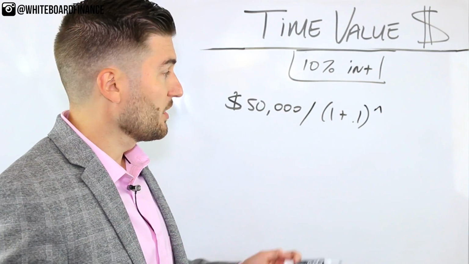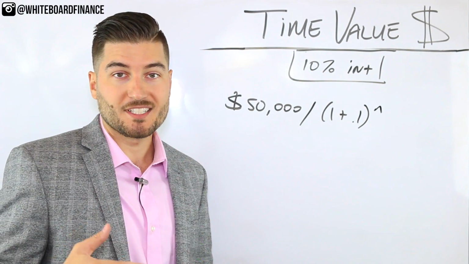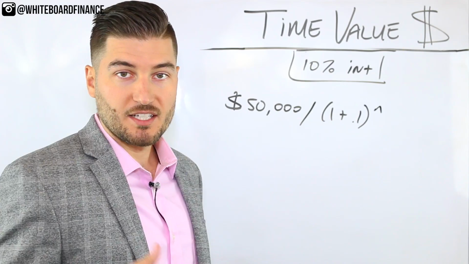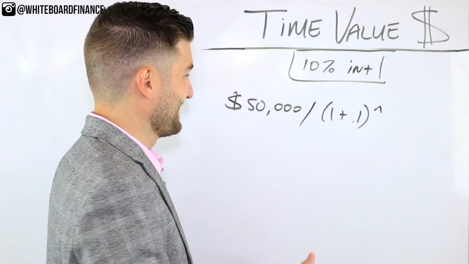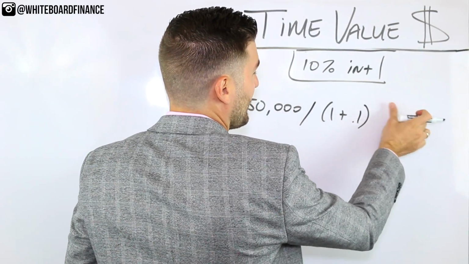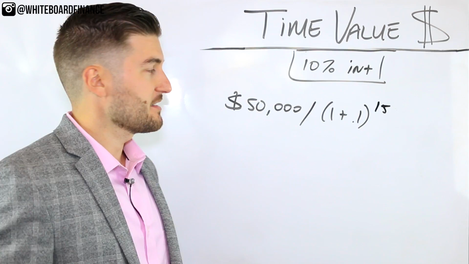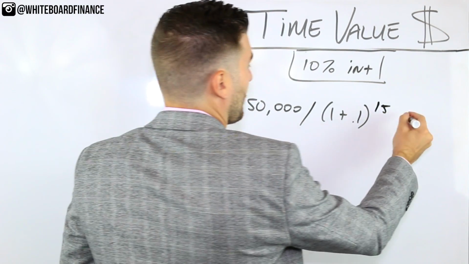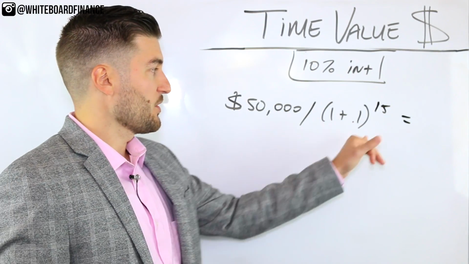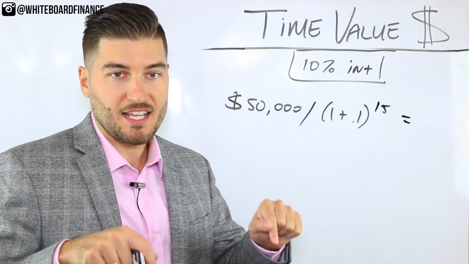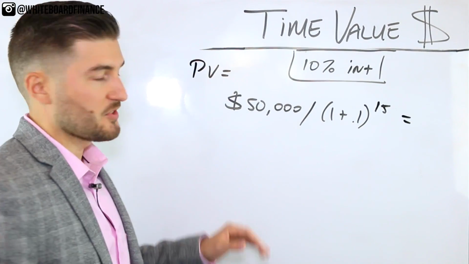So in the comment section below, I want you to answer, what is the number of periods here if we know that grandma's going to die in 15 years? Okay, so I'll give you 2 seconds to answer. Or you can just pause the video. Well, we know that she's going to pass away in 15 years. We don't know that, we just know that from hindsight, okay? So, believe it or not, this is figuring out what this 50 grand is worth 15 years into the future today. Remember, we're trying to figure out the present value for this equation.